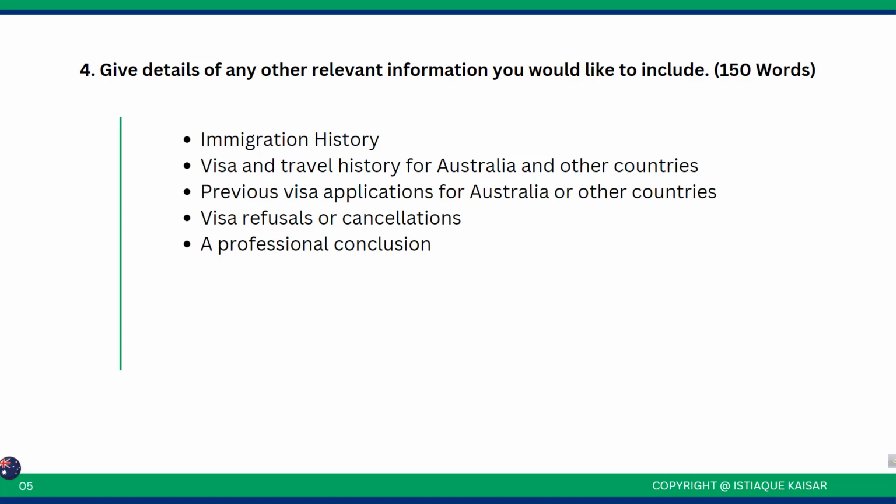Apart from that, it's an open floor. If you do not have any kind of history like this, you can mention some other things which can make a very good conclusion about your application. That's all. I believe right now you understand completely what the 4 questions are and what things you need to include. And to be honest, I have included all the points under all the questions based on the immigration website. So you do not have to include any other particular things based on your own thinking, because the High Commission is asking for this. They are looking for it. So that's it. I believe you are clear now.